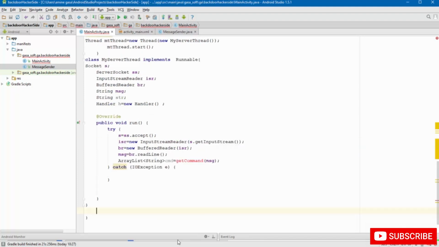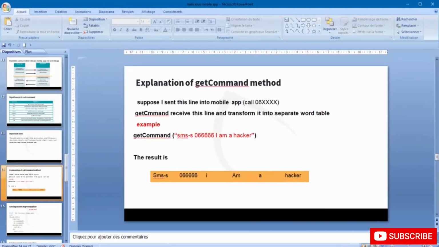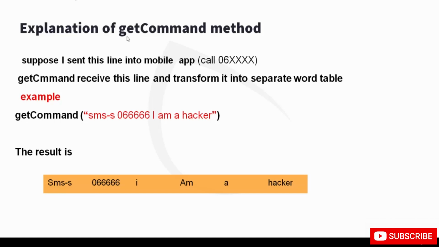Hello guys, in the previous video we stopped here. In this video we try to implement this method, but before we code it, let's explain how this method works. Explanation of the getCommand method.